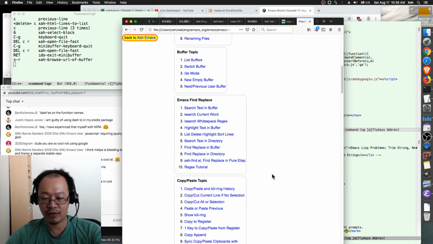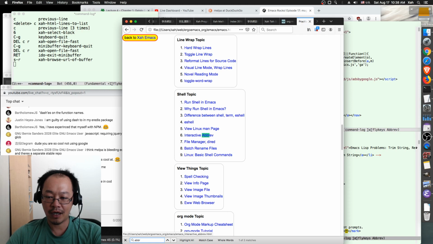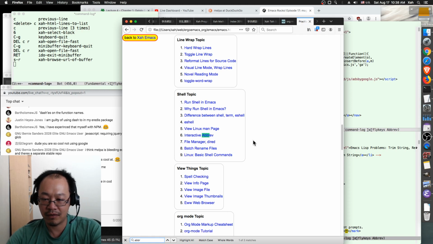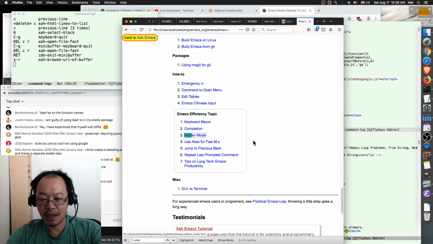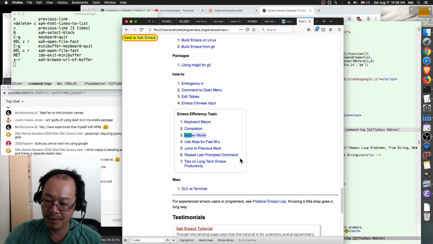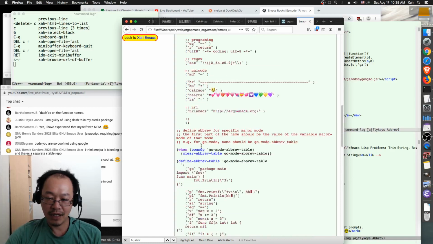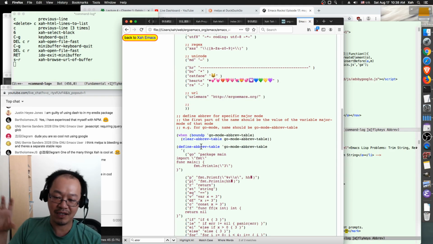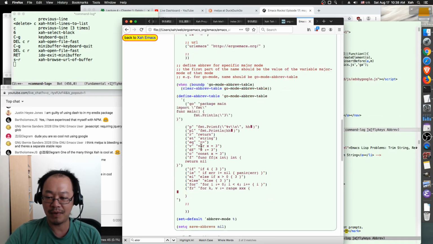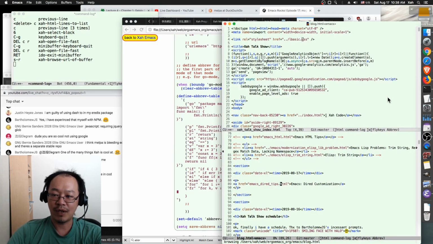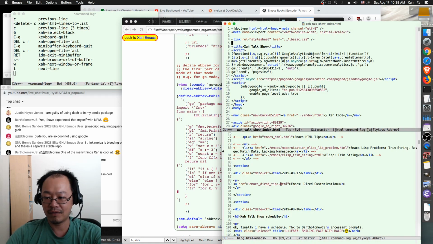Anyway, just search for abbrev. Emacs efficiency topic at the bottom. So abbrev mode. In this page, I show you it's very easy. In 5 minutes you can set up any abbrev, just like what I demonstrated.